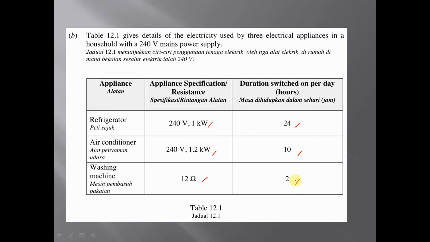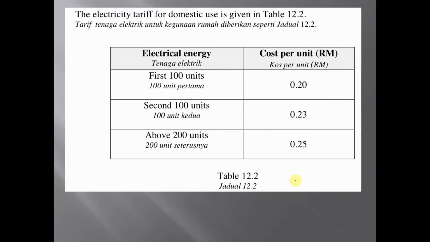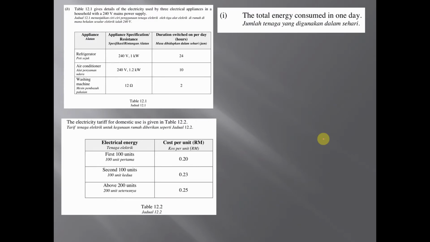Okay. Then the next thing they give it to us is called the electric tariff. That means that the charges. As I mentioned, normally, right, they charge like per unit. And according to here, the first 100 units, you have to pay for 20 cents per unit. For second 100 unit, you have to pay for 23 cents. More than that, they have to pay 25 cents. What it means by all these things, I will explain to you one by one later on. Okay, let's go back to the question again. Okay, question number 1. This is the question now.